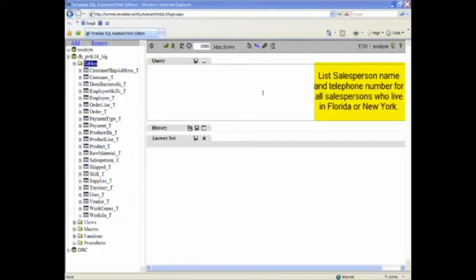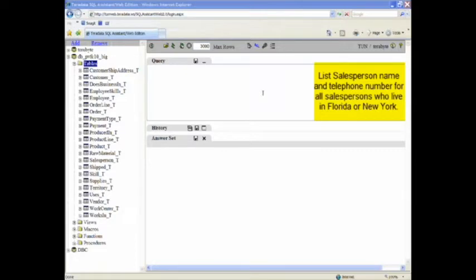Is it possible for a salesperson to live in both Florida and New York at the same time? A really good salesperson could own a permanent residence and one or more vacation homes from their commissions for their selling. Well, whether we handle this depends upon the database design. When figuring out the structure of a query for even a simple question like this, it is essential to have handy an ERD or the data definition language of the database.